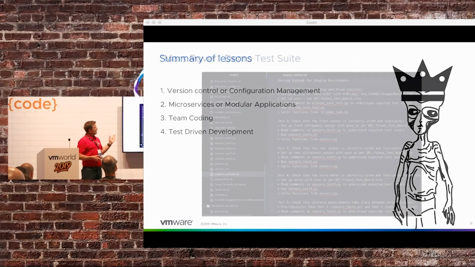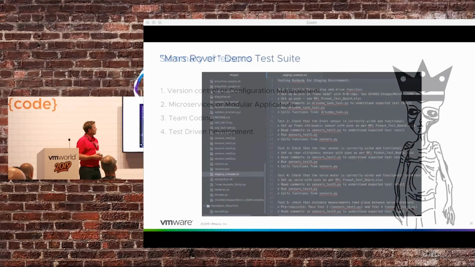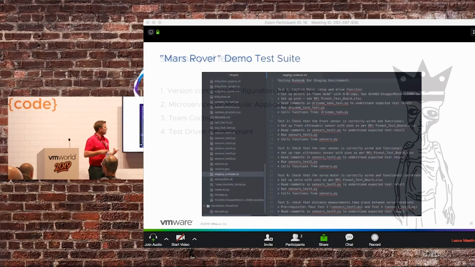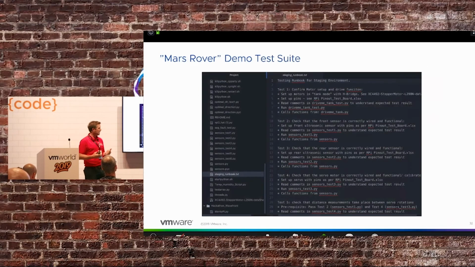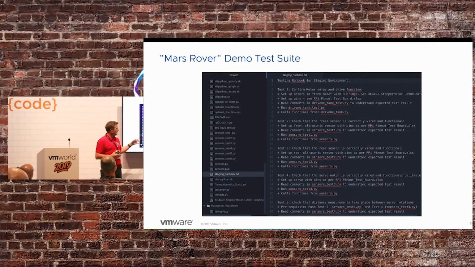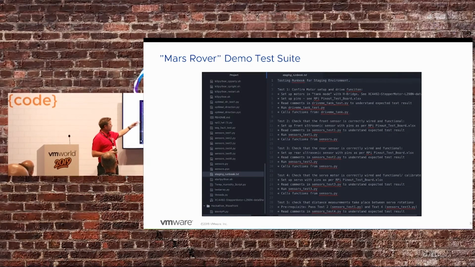So here's our test suite that we had. This is one that we put together around how we make sure that the Rover's running and all the components are correct and up to date. We created a run book which goes through a whole heap of tests for sensors, for optimal direction, all kinds of things, so when you start the Rover up, you can run through all of these tests to make sure that it's running.